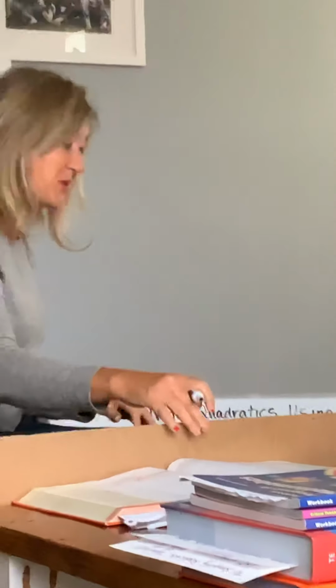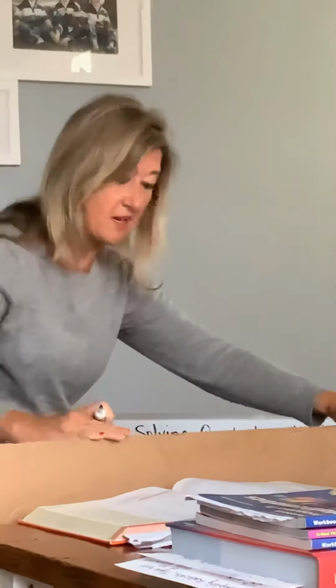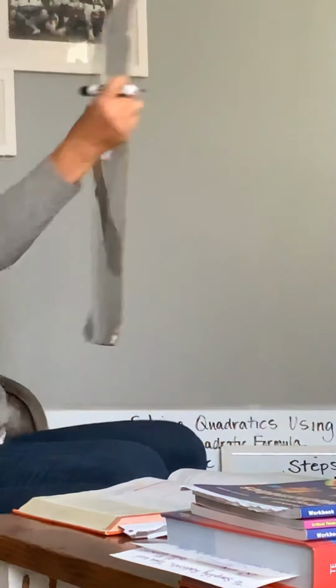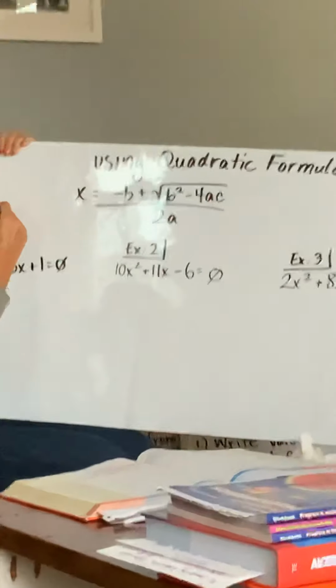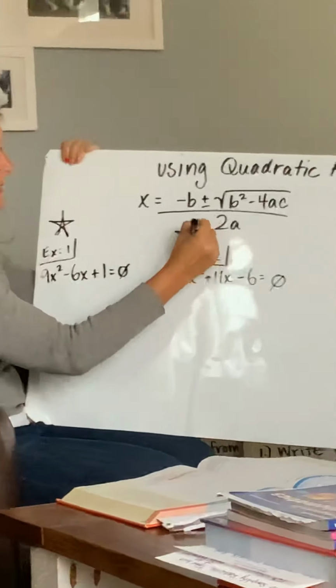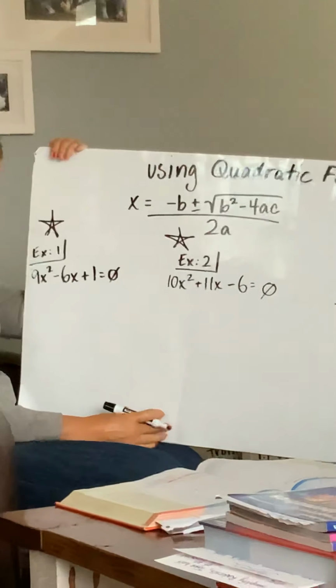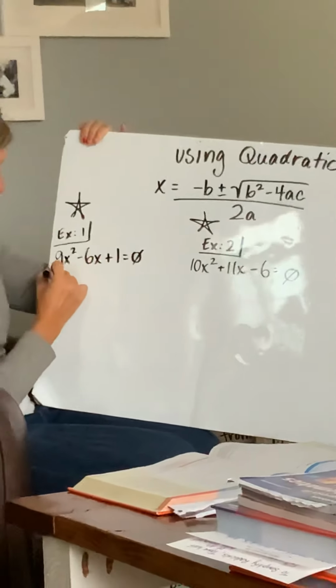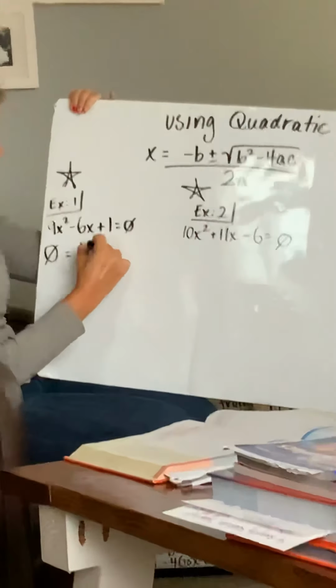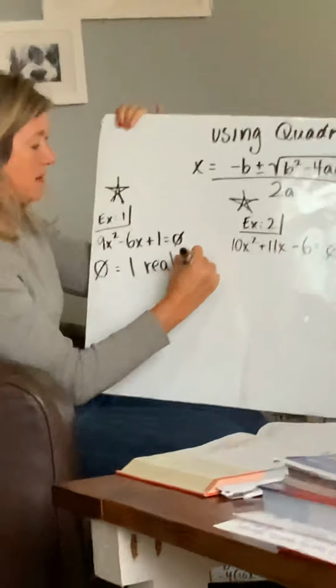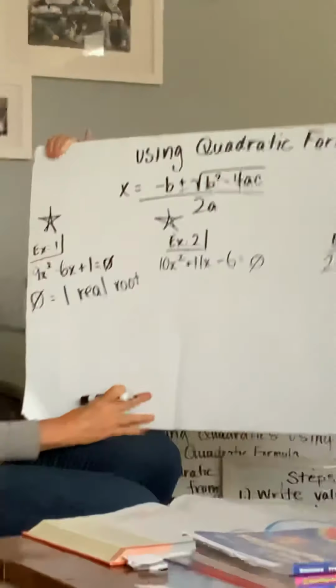Alrighty. So let's do the examples we just did. We're going to do 2 of them. We're going to do 9x squared minus 6x plus 1. We're going to do 10x squared plus 11x minus 6 equals 0. And then I put a really difficult one on there, okay? All right. So we already did the discriminant for examples 1 and 2, right? So look at your notes. 9x squared minus 6x plus 1. We knew the discriminant was 0, so we know there's going to be one real root. Okay, so that saves us time on this one.